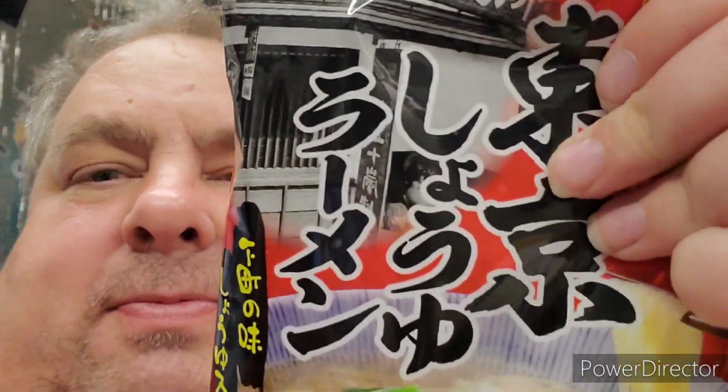But these are called Tokyo Ramen. We'll be trying these in the next ramen video. Ooh, it looks yummy. Oh, you actually have to cook these. Because they're not cooked, like those were cooked. You have to actually boil them.